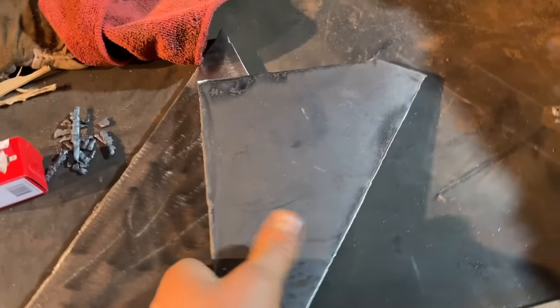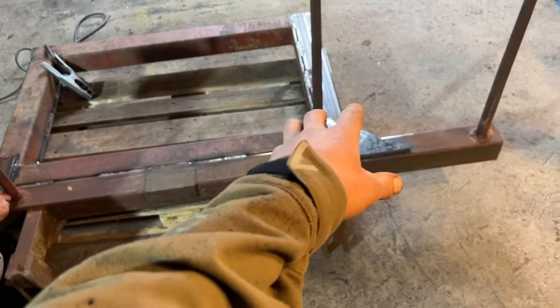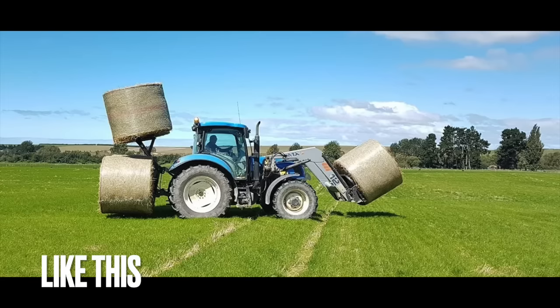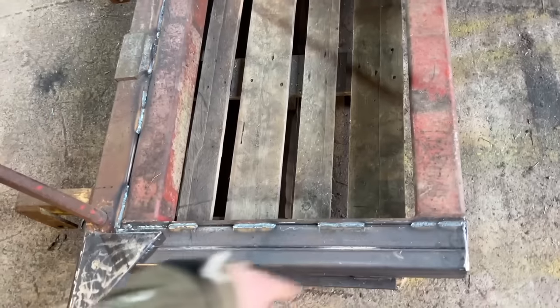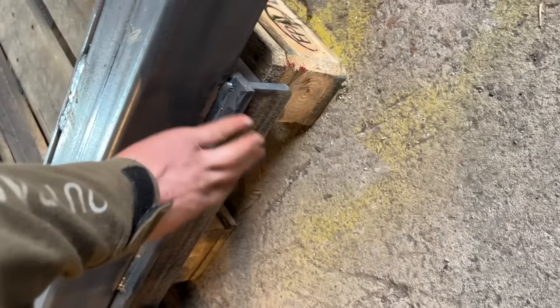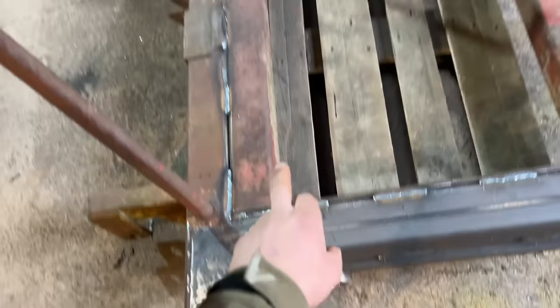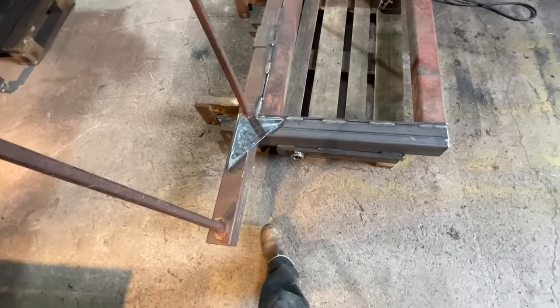Right, we've just been chopping up some gussets to put onto the bale grab here, or the bale spike. There used to be a set of bale spikes for the tractor. So that was the bottom 2 linkages, and there was a top link. It's gone. Kev's welded on this bracket there with a set of Sanderson brackets, so it's ready to lift up. Gussets to go on there, there. One on the other side, that side. One on the other side, that side. Then it just needs a buff down and a lick of paint, and it's good to go.